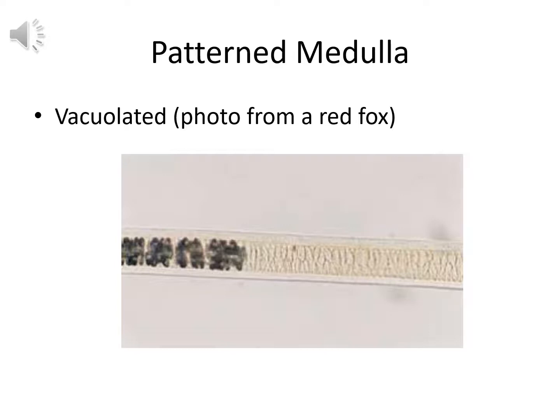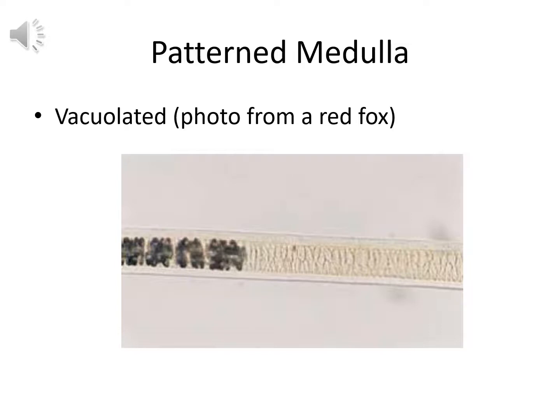Okay, and the last pattern type we're going to talk about for medulla is a vacuolated, and this happens to be a red fox hair. So this vacuolated medulla pattern is tricky in that it's very random, and so it's not as uniform as the other types that we've seen. It also appears in rats, and we said rats have that coronal cuticle pattern. Rats can have the uniserial ladder, the multiserial ladder, or even this vacuolated medulla pattern. So things get very, very tricky across the animal kingdom. So humans tend to be actually one of the easier types to analyze, but some other animals can get really tricky in terms of the medulla pattern that varies across them.